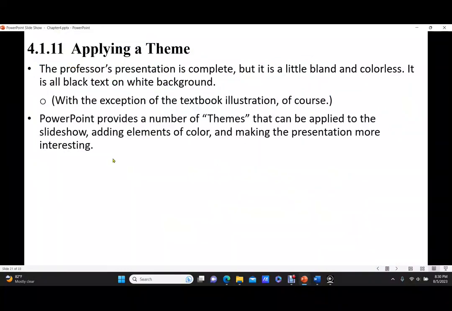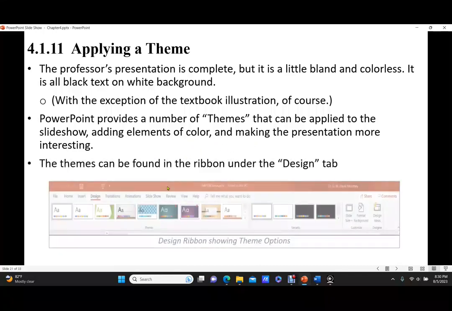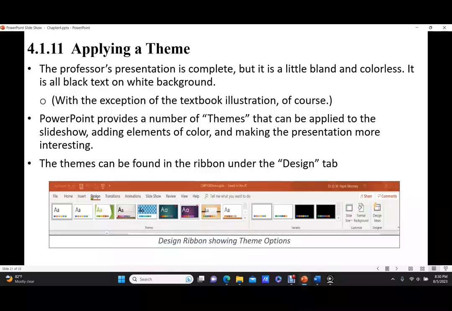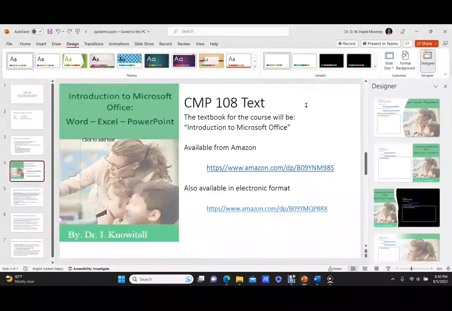PowerPoint provides a number of what they call themes that can be applied to the slideshow, adding elements of color, making the presentation a little more interesting. These themes can be found in the ribbon under the Design tab. Design.